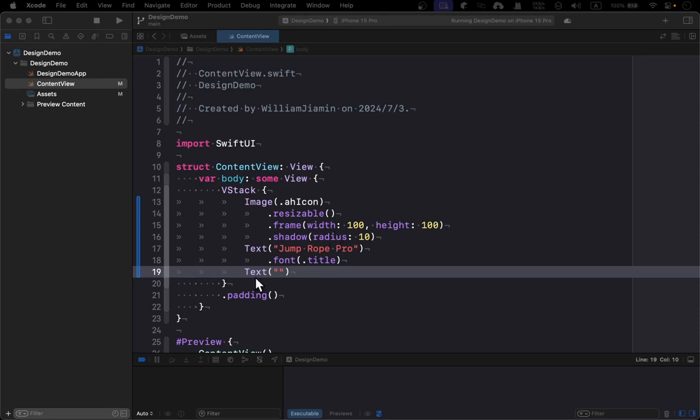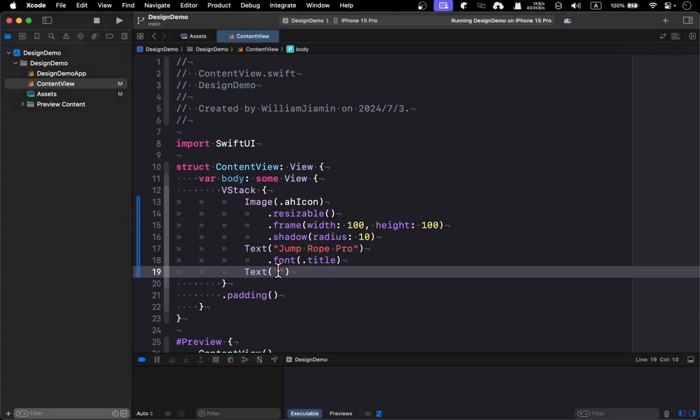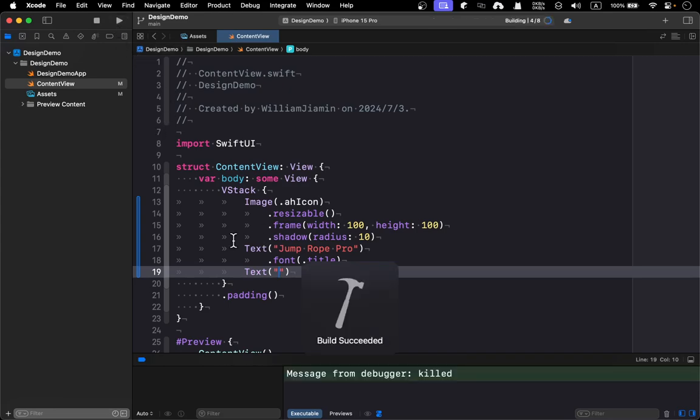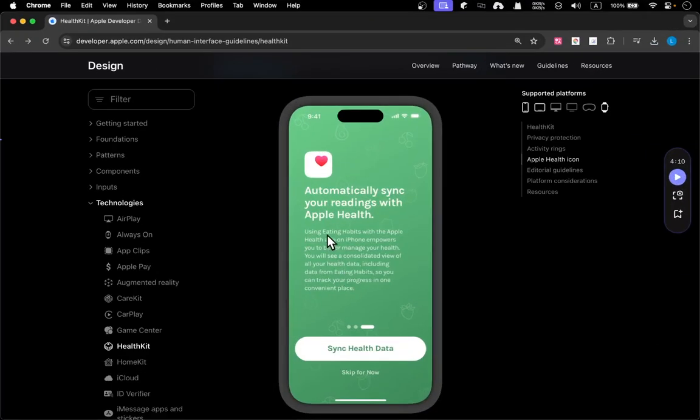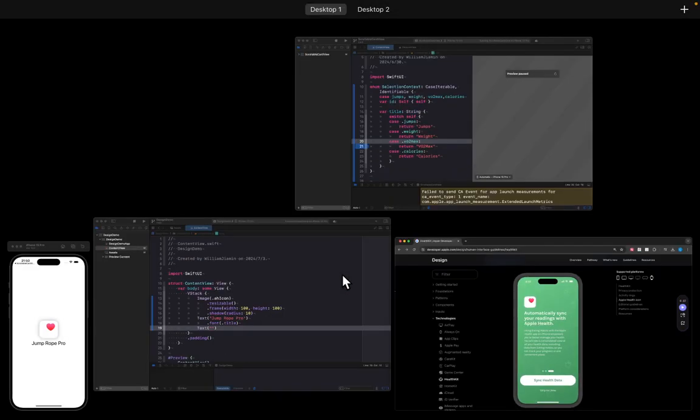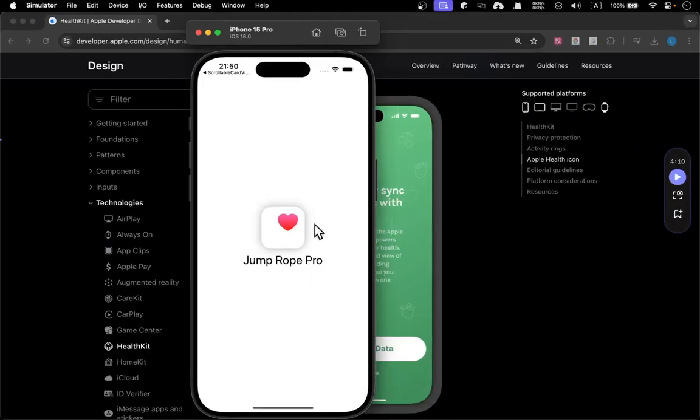The text doesn't really matter that much. Let me think about this. Okay, so say this app will use your eating habits with Apple Health to empower you to master your health. Okay, eating habit.